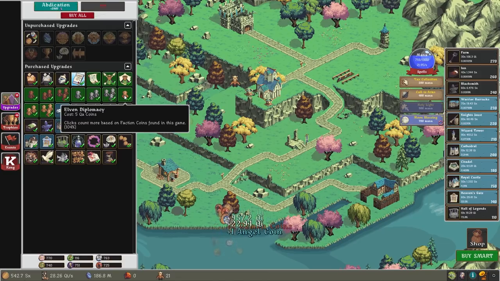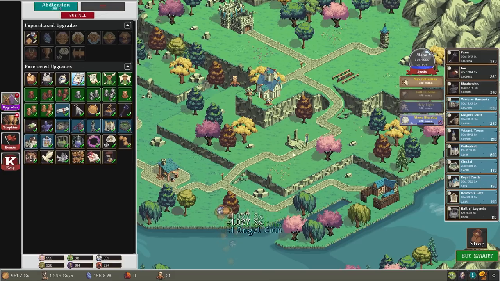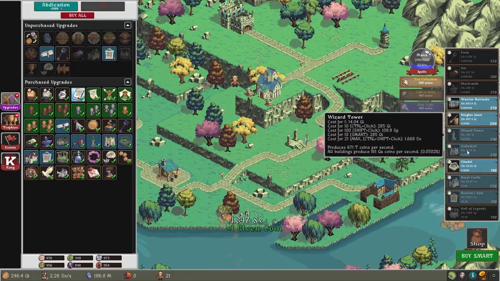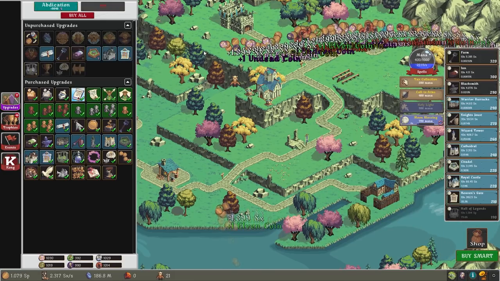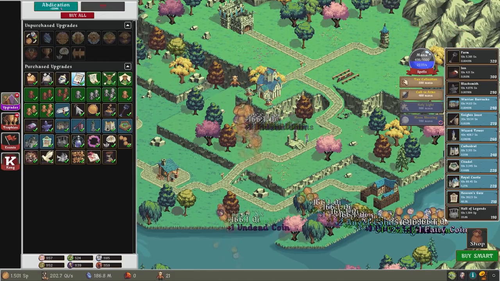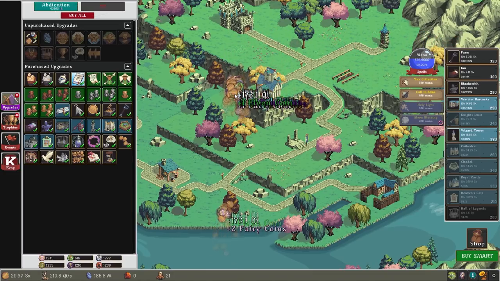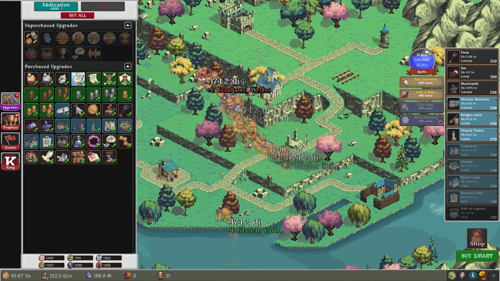Okay. Clicks count more based on faction coins found this game. Chance to crit. Generating faction coins based on reincarnations made. Oh, okay, that's useful. Yeah, look at those faction coins just roll in. Not that they're that important, but it just seems faster this way.